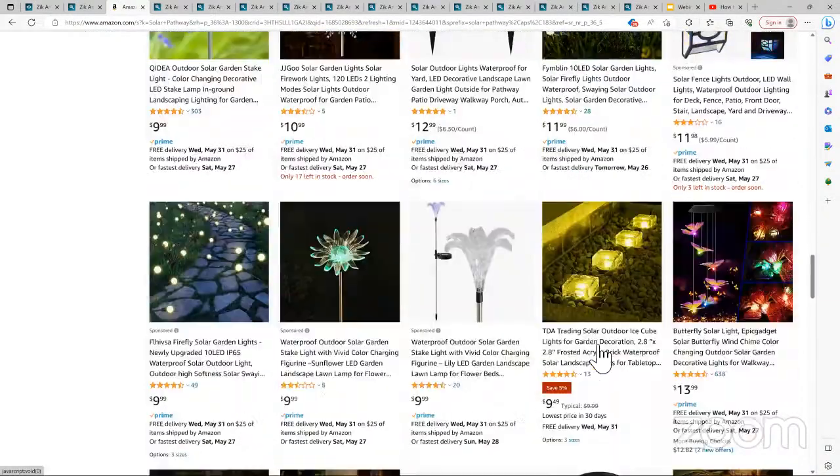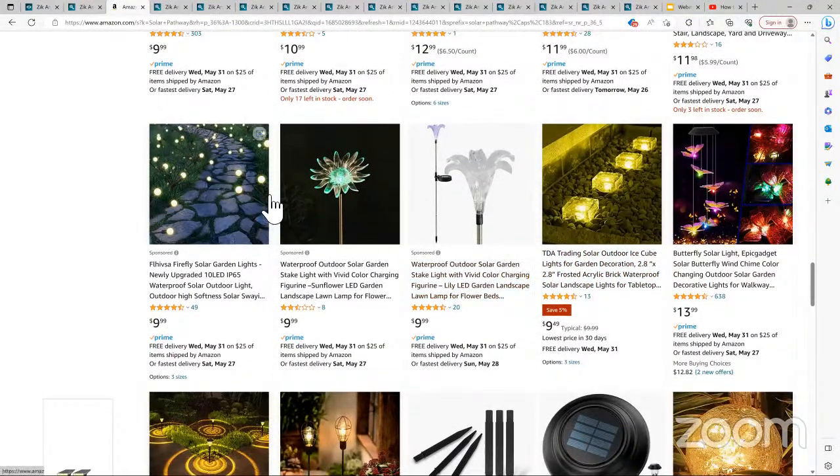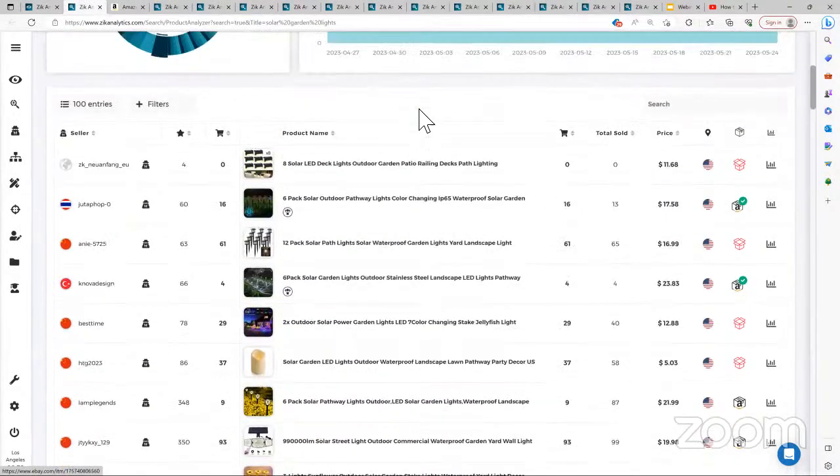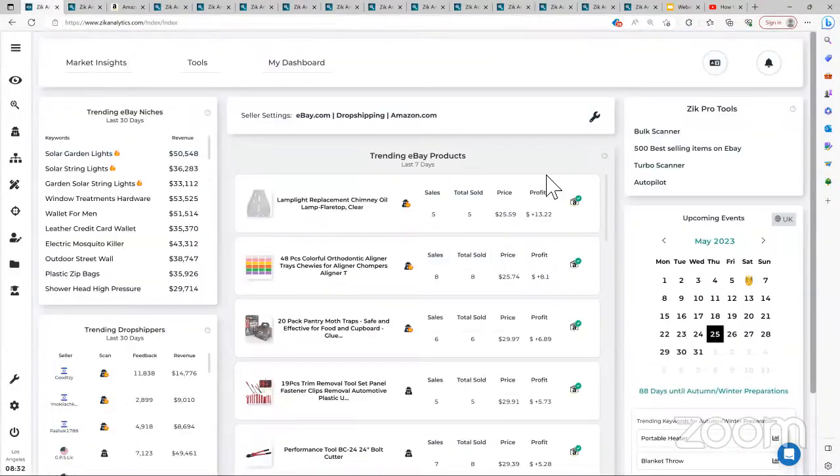And et cetera, et cetera. And you do the research and you find everything. Now, if you are not a drop shipper, you do the same research on your supplier. You go to Alibaba, okay? In the same case, you go here and you scan the same products on Alibaba.